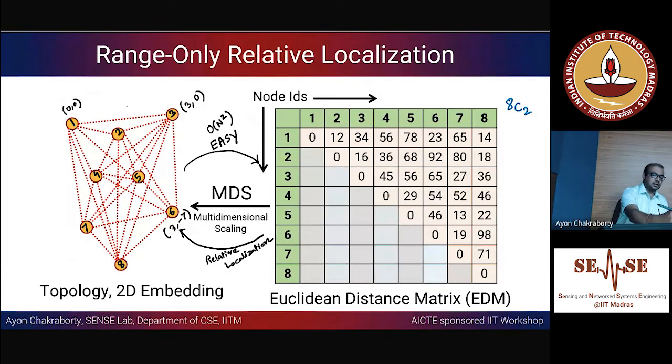So this is basically going to be 3, right? So let's say this is x is equal to 0 and y is equal to, let's say, minus 8, right? So this is basically going to be 8. So these numbers that you are providing in the EDM have to satisfy a certain structure, right? If these are all some random numbers, you won't be able to come up with a unique geometry. That might not be possible at all.